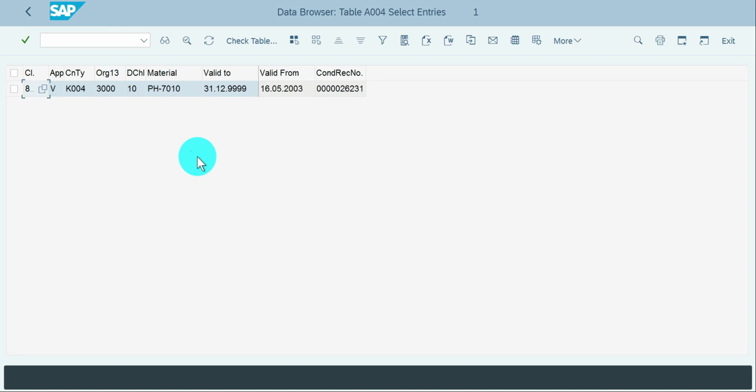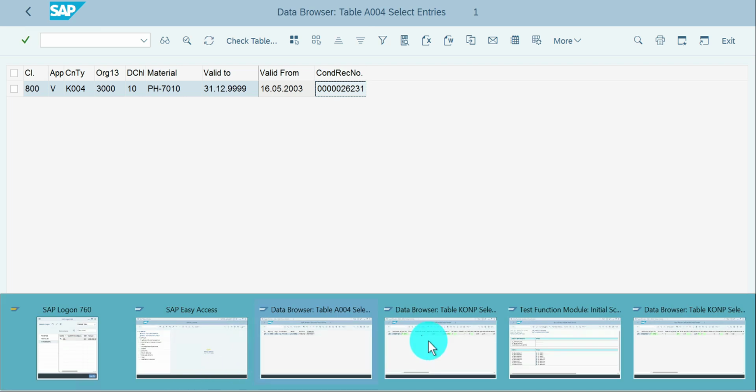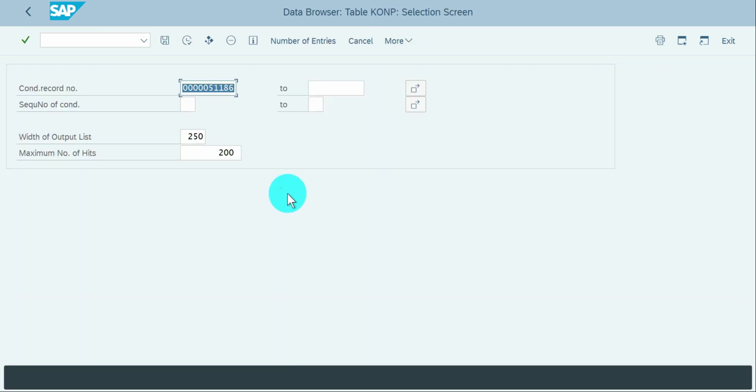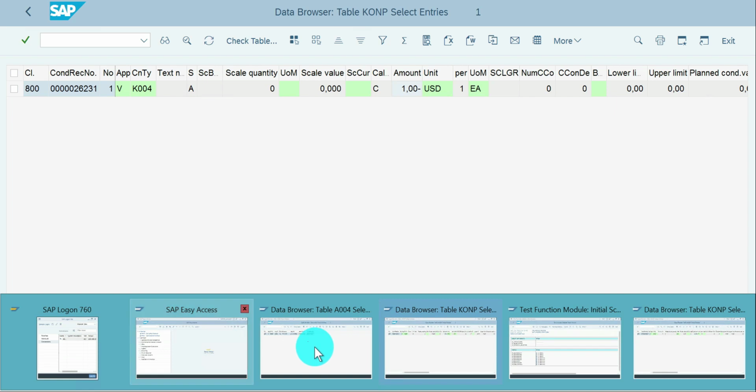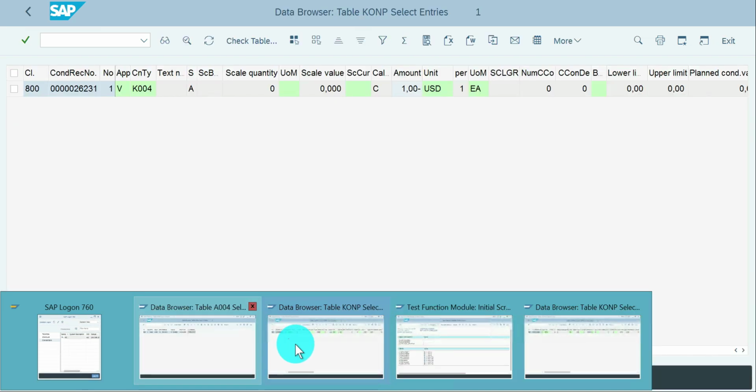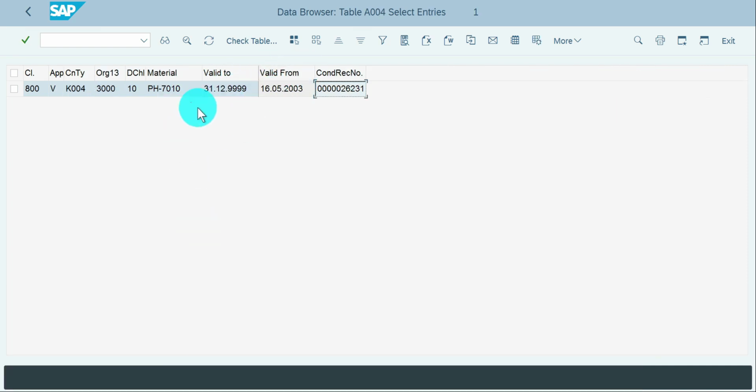because I changed the PM 1000 through VK11. So here I'm going to use this. I'm going to change the pricing range as well as the value. Okay, let's have a look at how this is happening in the KONP table. So the pricing condition value is only 1. Okay, that's fine. So now my idea is I'm going to add a different date range for this combination with a different value.